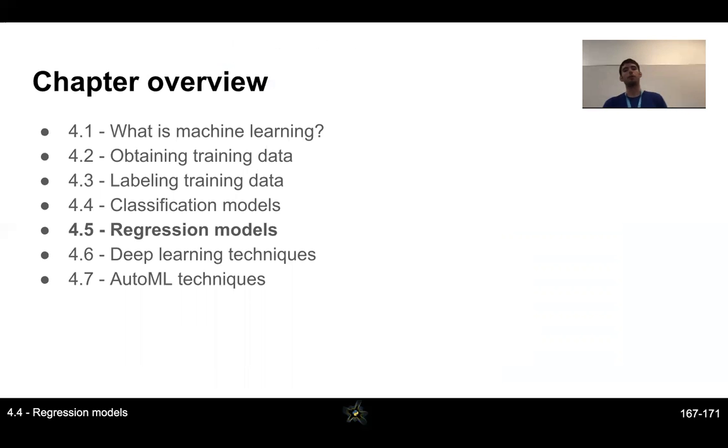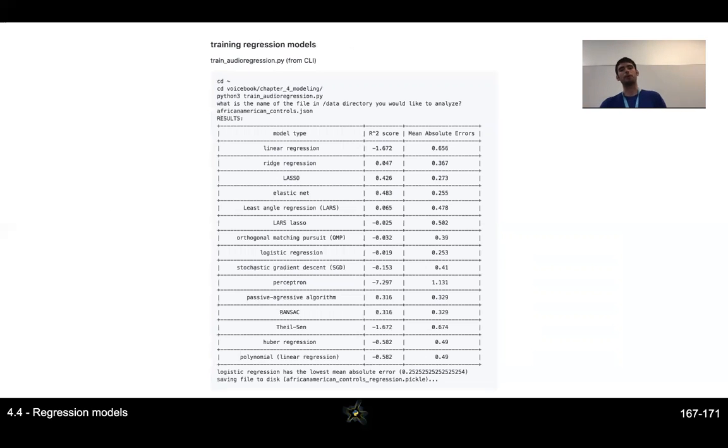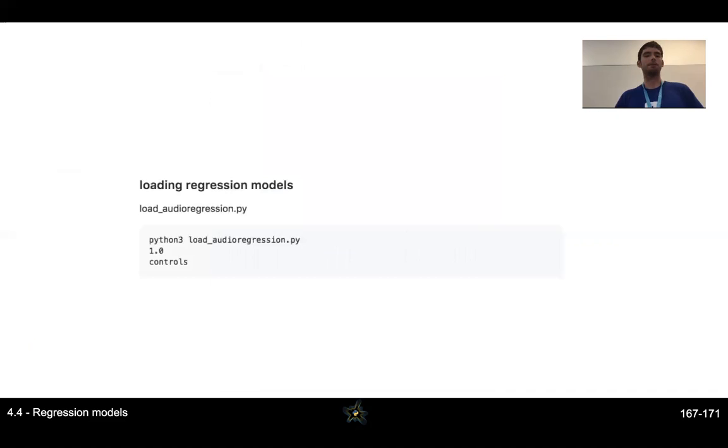Another thing we have in the book are a lot of regression models. We have a very similar approach, minimizing the mean absolute error in a lot of techniques like linear regression, ridge regression, lasso. Coming from an engineering background, I just listed them all out here so you can see which model is working and pick your model appropriately. It saves you a little time, because the scikit-learn documentation is pretty clear, but starting out with one of these scripts might save you a little bit of time.